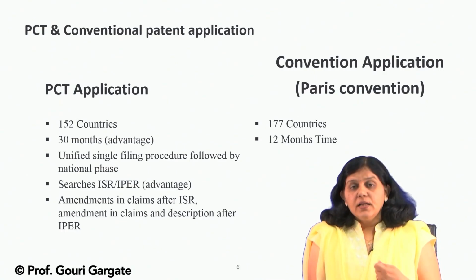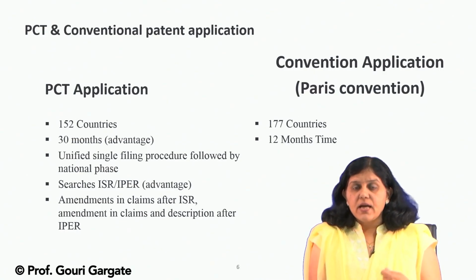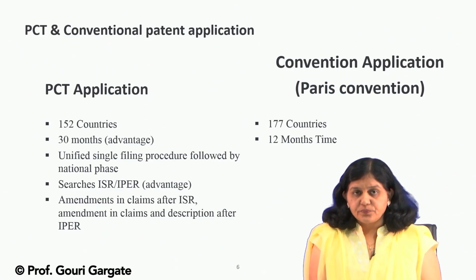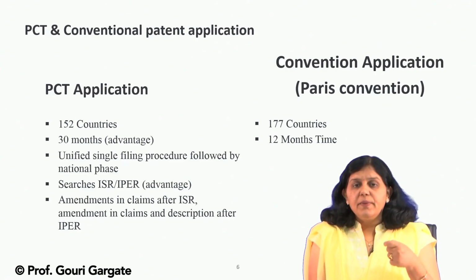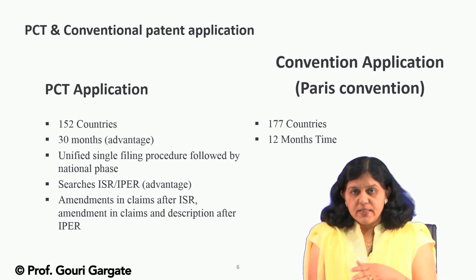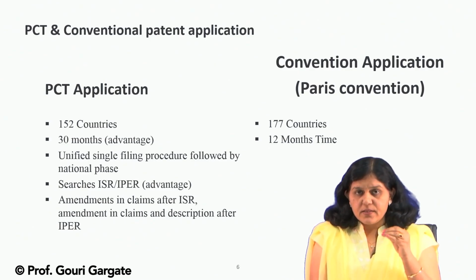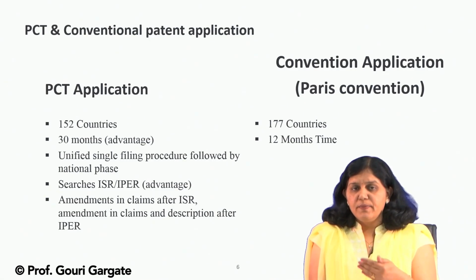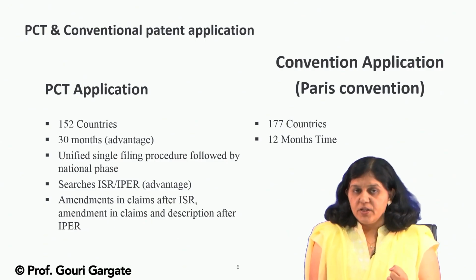Fine. Another difference, the most important difference, is ISR. PCT provides you the international search report. That international search report gives you a pretty good idea about the quality of a patent, in the sense of the patentability-related examination of the invention. Thus, you get a good idea about the novelty, non-obviousness, and industrial applicability. Within 16 months only, if you have filed the PCT application, the applicant can understand the probable status of the patent, whether it will be granted or rejected.